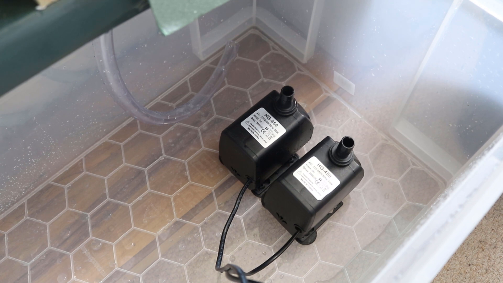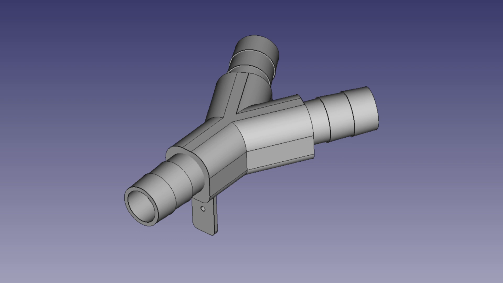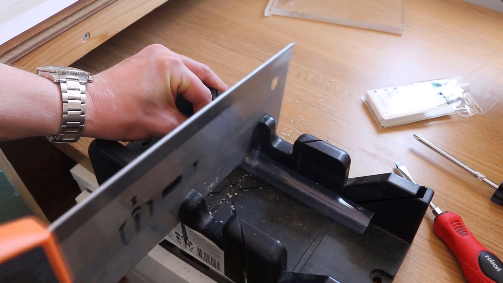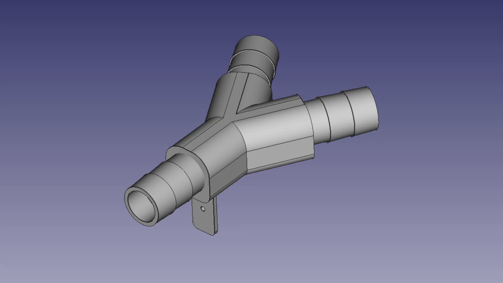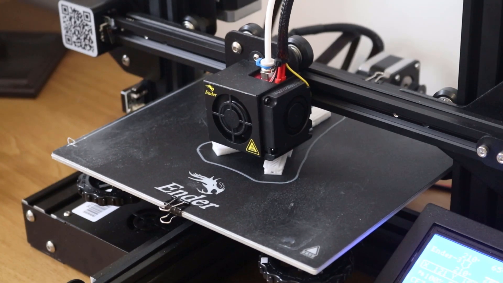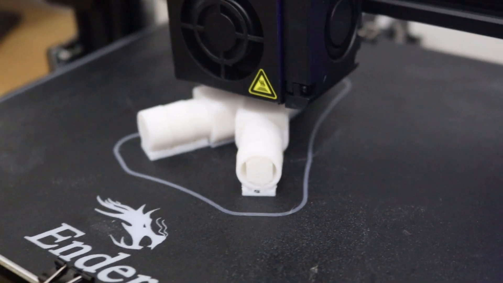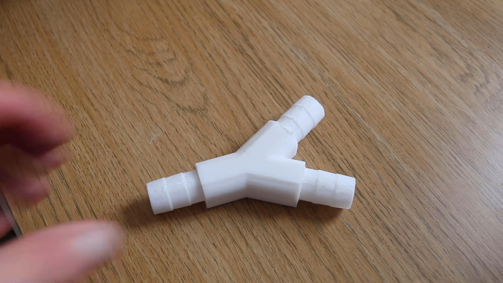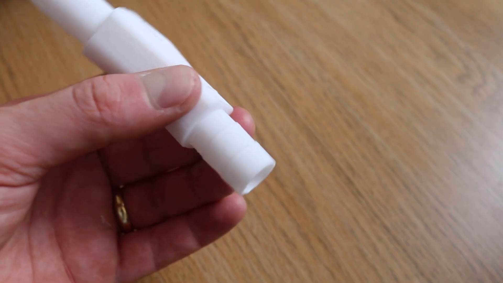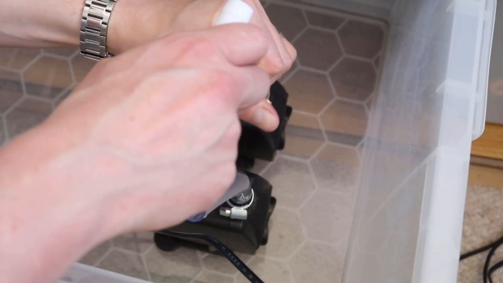But I don't really want to run two separate pipes from these pumps to the flume, so I designed a Y-junction to link the pumps together. You can get these parts very cheaply off the shelf, but I set myself the challenge in this build of designing and making as many parts as I could myself from scratch. So far I've only really been using hand tools, but the components we'll be making for these modifications are a bit more involved, so I'll be 3D printing parts that I can't easily make by hand. This is the final part, so let's see if it works.